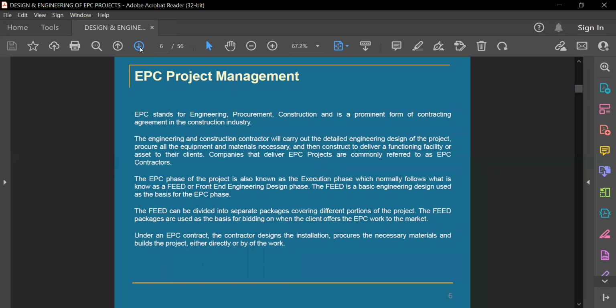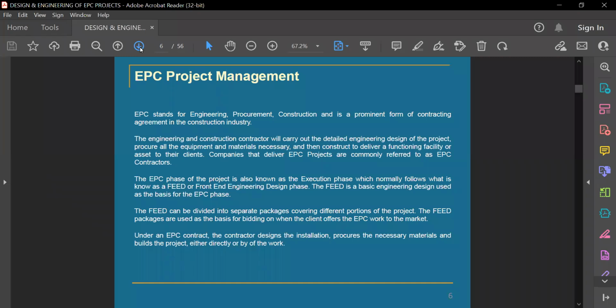So the engineering construction contractor will carry out the detail engineering design of the project, but before that, they will do the basic engineering. So the basic engineering is nothing but front-end engineering and design. Under an EPC contractor, that can be done, and those documents will be preliminary.